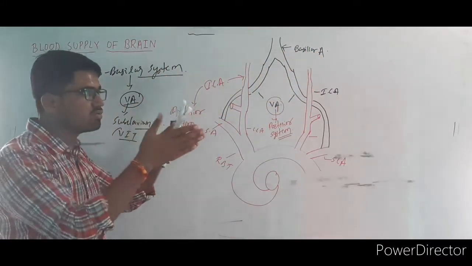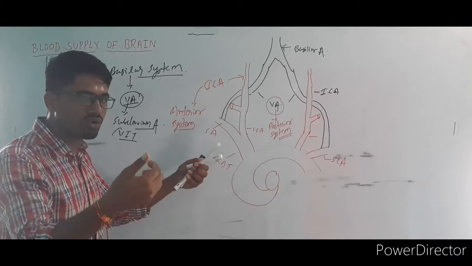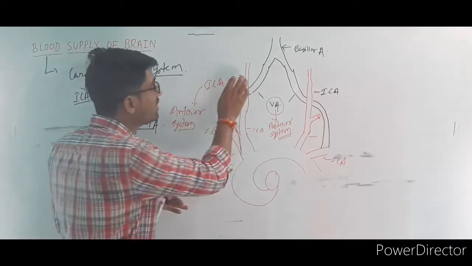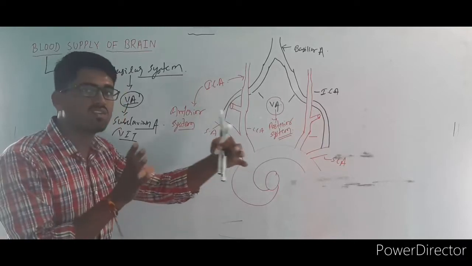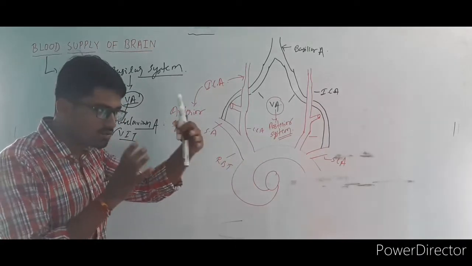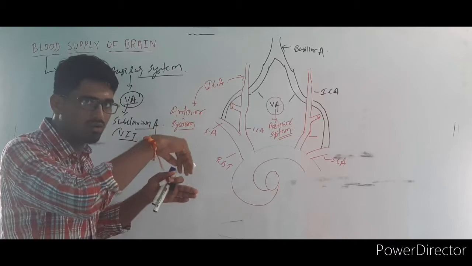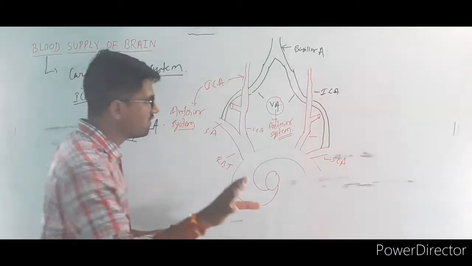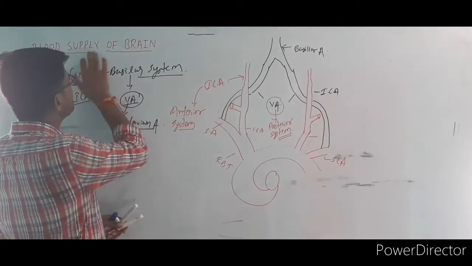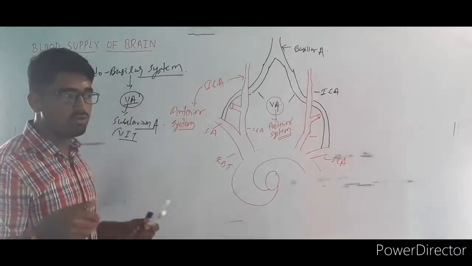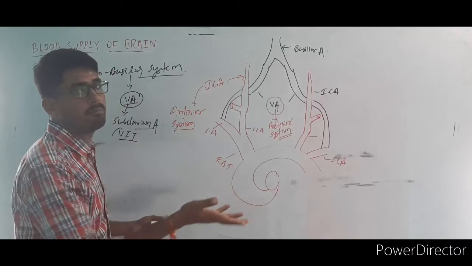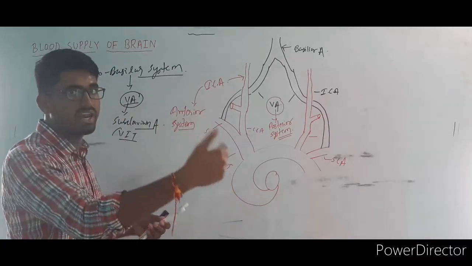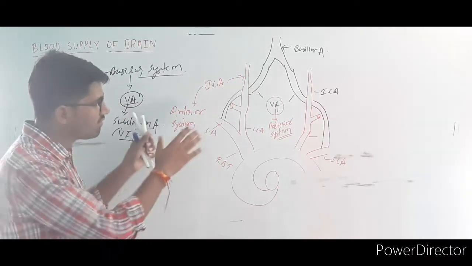The basilar artery will give terminal branches and other branches also. Okay. After that, this internal carotid artery will come and it will give some branches. Okay. After that, it will make one hexagonal-like structure. Okay. So there will be one circle. Okay. That is called the circle of Willis. Okay. We will discuss everything. Our topic is the blood supply to the brain. So I will tell you everything, like which artery is supplying the medulla, pons, midbrain, right, cerebellum. Okay, everything we are going to see.